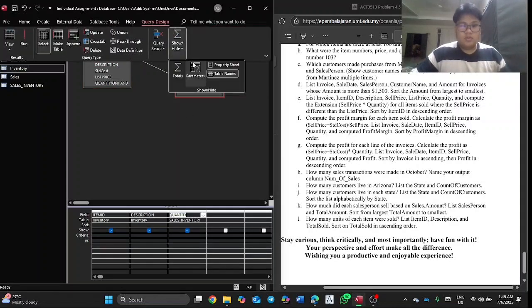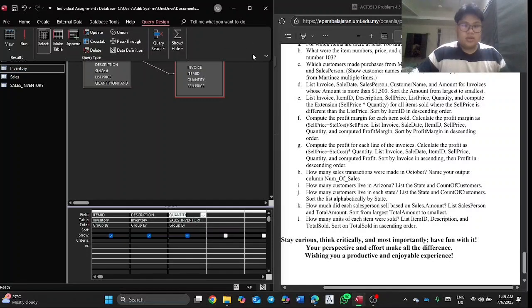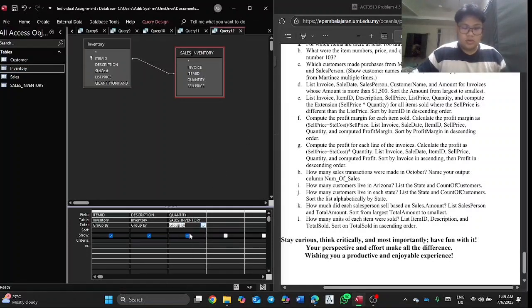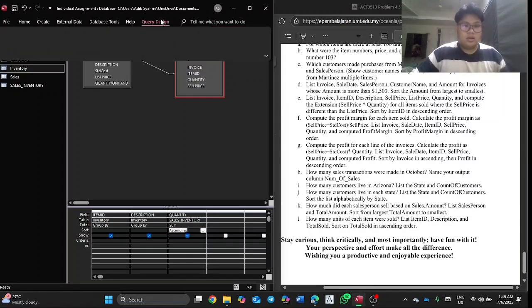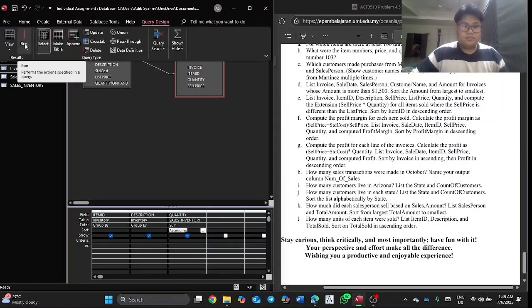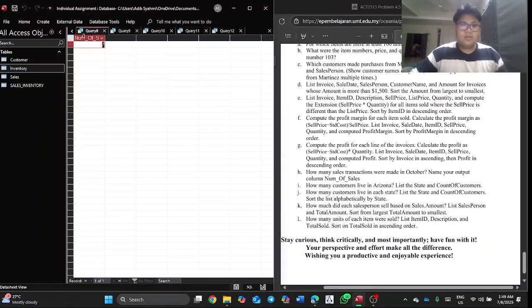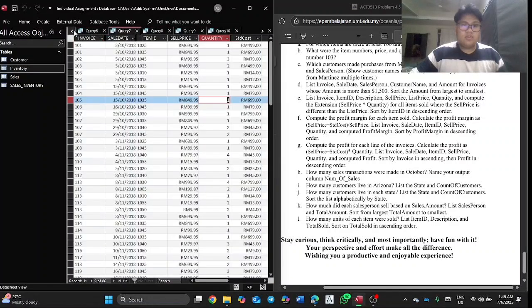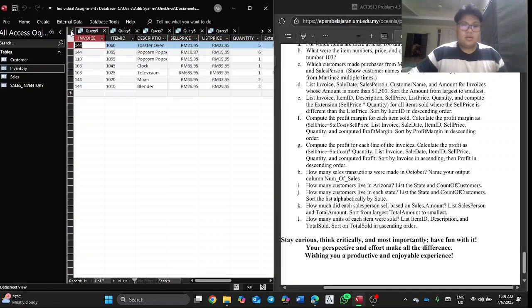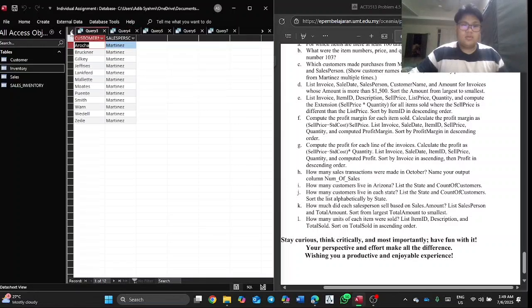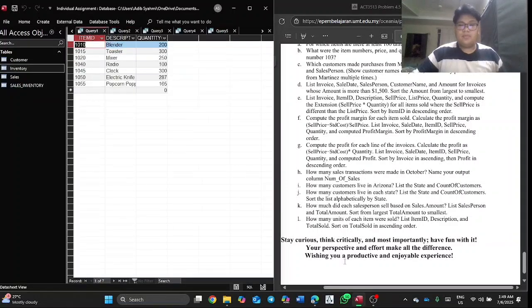Then click on total, change it to sum, and set ascending. Then run it. So this is the answer for the last question, and this is all the answers I have completed for the individual assignment. That's all from me. Thank you.